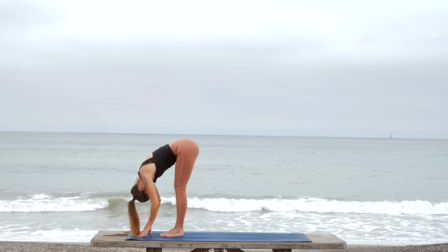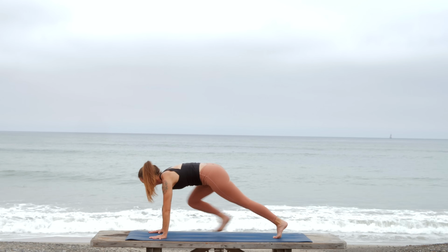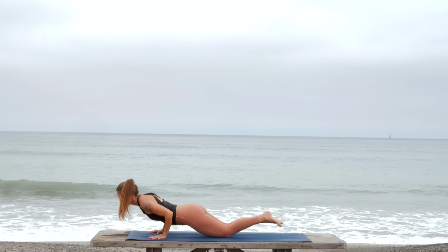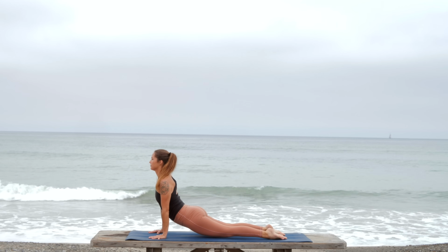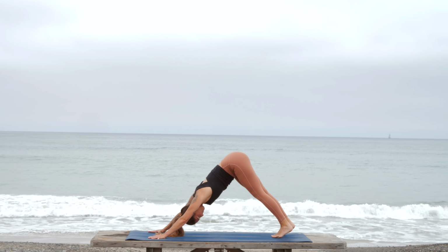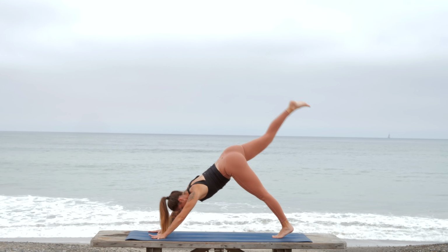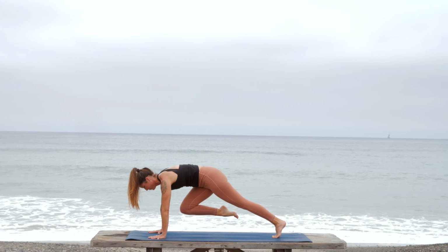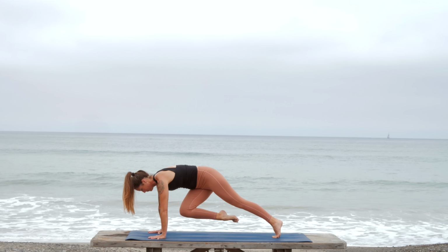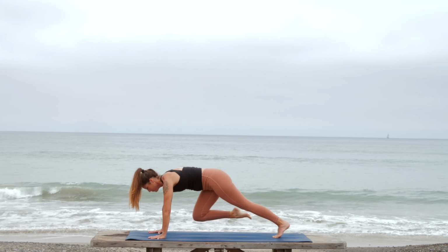As you inhale, lift halfway. Exhale, step or jump back, plank to chaturanga dandasana. Inhale, up dog. Exhale, down dog. Lift your right leg, breathe in. Exhale, bring your knee to your chest. Now, as you inhale, take the knee to your right shoulder. Exhale, over to your left shoulder. Inhale, back to center, and exhale, step through.